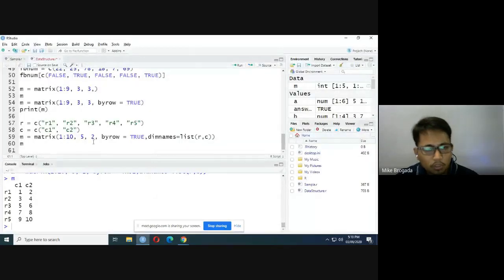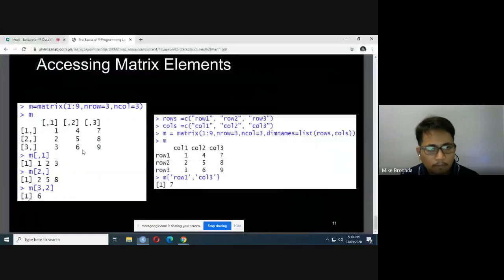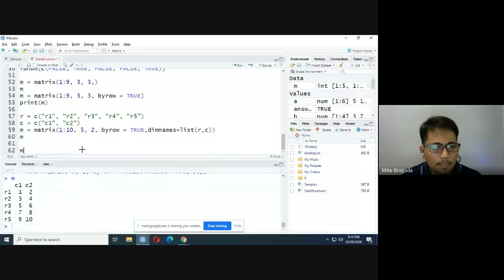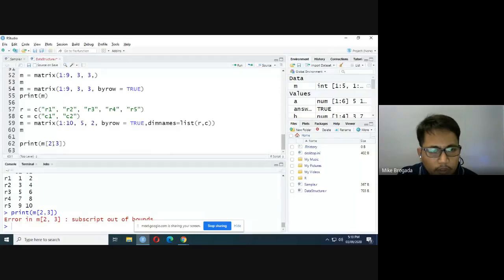So in our example, let's display 2, 3. Baliktad.